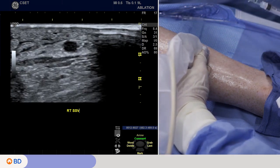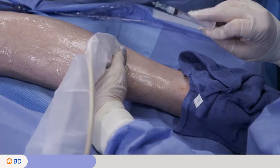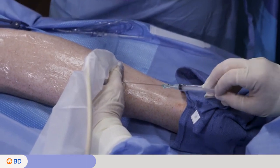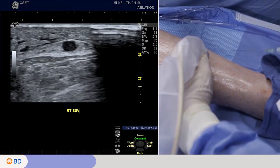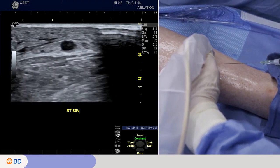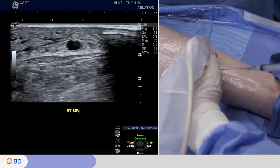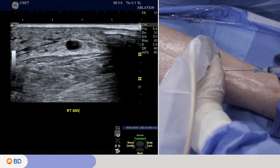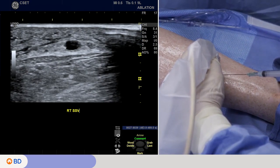So then I have the introducer needle. There's an indicator showing the bevel up on this, and we always want the bevel up to help advance the wire in. I want to put the target of that small saphenous directly in the middle of the ultrasound field, because then I'll pick right in the middle of the probe and use a 45-degree angle for my approach in. And so I've got it numb.